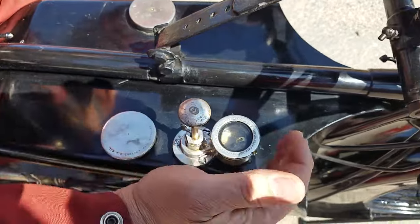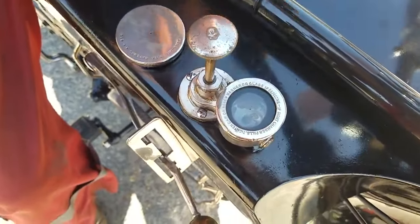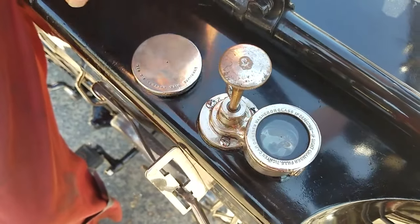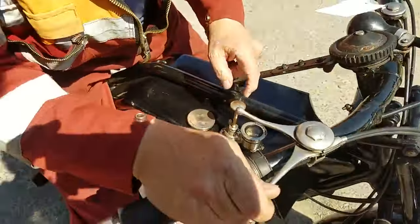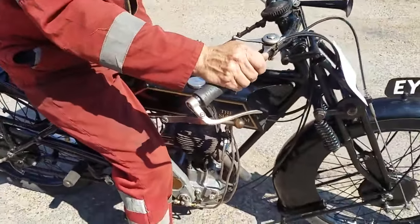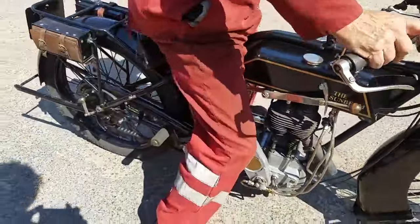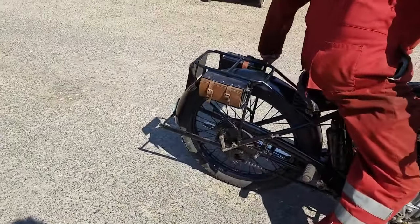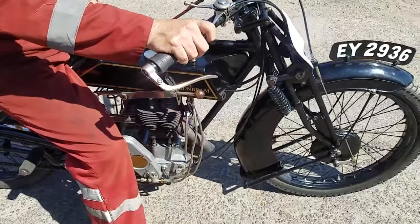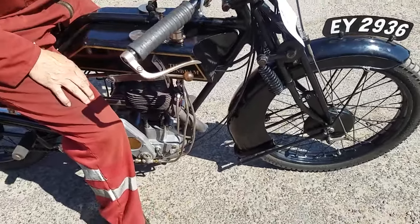Done that yet? Yeah, it's bubbling there. See a little bubble. There we go. That's what you want. You don't want to run that dry. No. There we are. Goodbye.